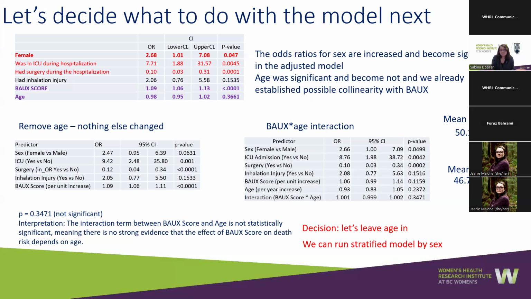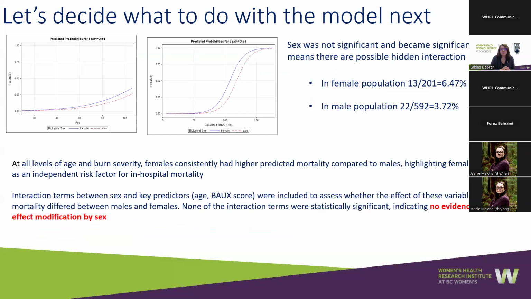So technically, there's not much we can do in this case. So what additional thing I did, because we saw that sex was not statistically significant and then becomes statistically significant. I checked how both age and bow index are related to sex, doing the same effect plot to see if there is anything different. And the effect plot is as usual, nothing different.